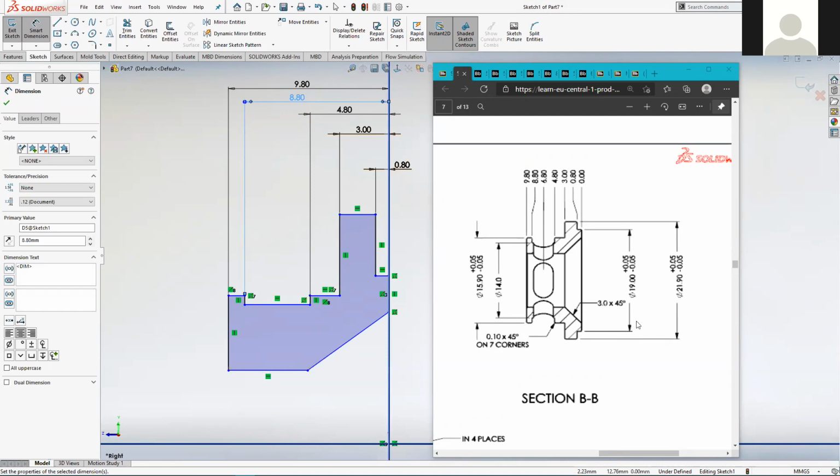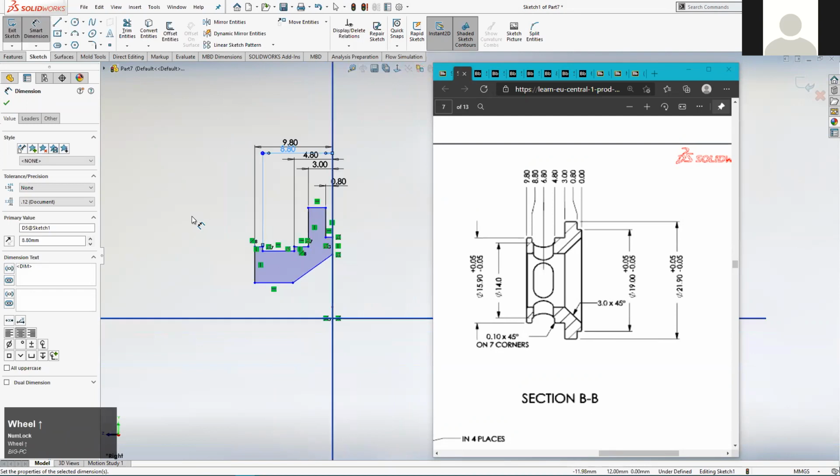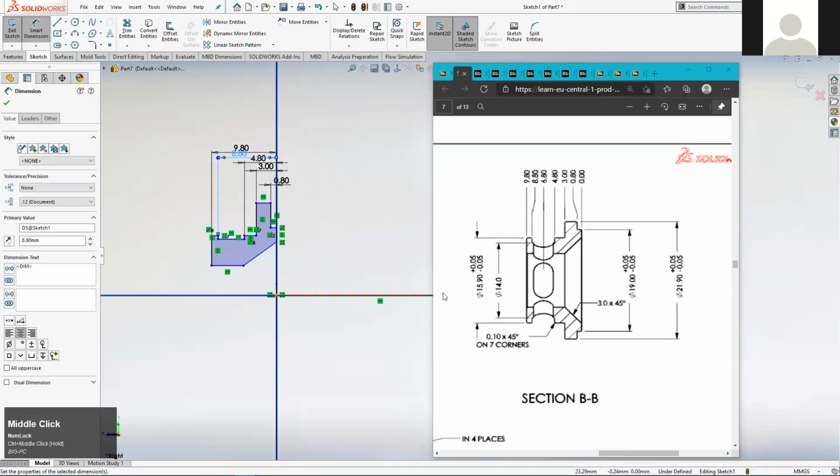So we want to put some diameters on. So I'll just zoom out a little bit. And when you're creating a revolve, there's a particular trick that you need to be aware of that allows you to create these diameter dimensions. Because you can see we've only sketched half of our part here. Because this rotates around the center axis, you end up with another piece of material down at the bottom here.